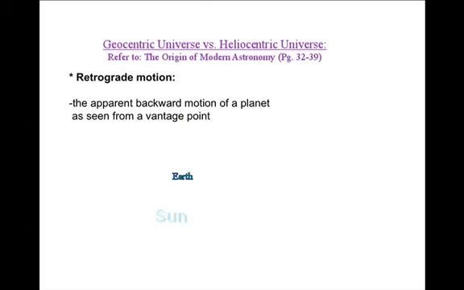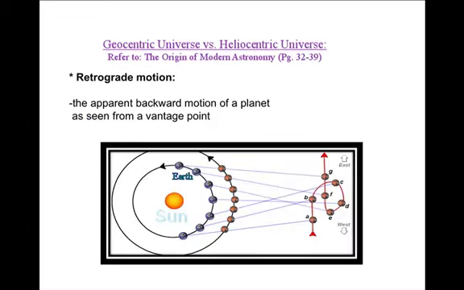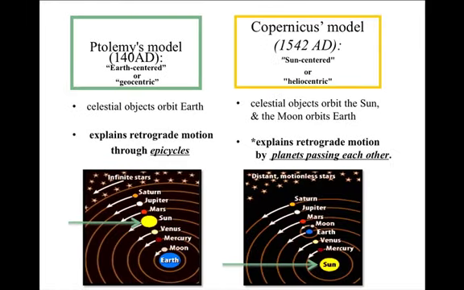From the perspective of Earth, the picture shows how the other planet seems like it's moving in a forward to backward loop. This is called retrograde motion. Ptolemy explains retrograde motion through epicycles, in which planets move in loops around a larger circle called a deferent. On the other hand, Copernicus thought that the planets orbited the Sun and that the moon orbited the Earth. Copernicus explains retrograde motion by planets passing each other. The planets with smaller orbits, or closer to the Sun, move faster, so they overlap the outer and larger planets. Eventually, the planets catch up to each other.